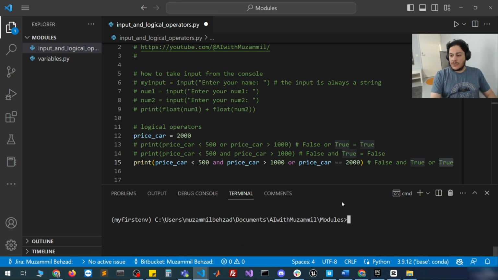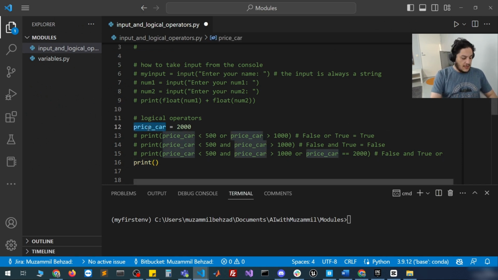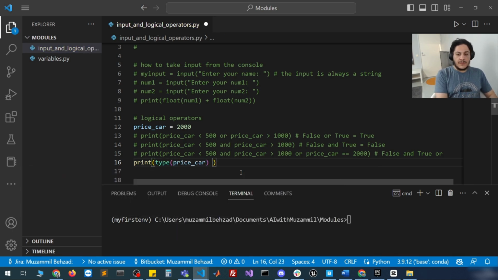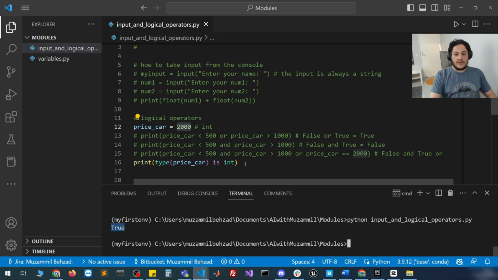One last thing that I should also talk about is, let's say, the data type. So we can also check what is the type of the data of this variable. So we can say is the type of variable int. Okay, so that's the way how you check it. So type of the variable is int. And we see that this is indeed an int here, okay? Because this is a whole number, and then we would expect that this would return true. So this basically returns true because the type of this variable or the class is indeed an integer.